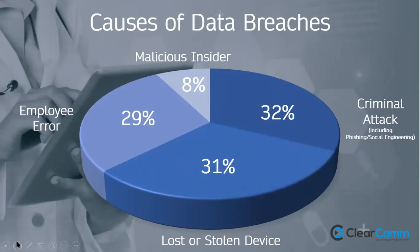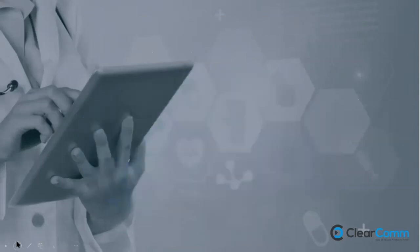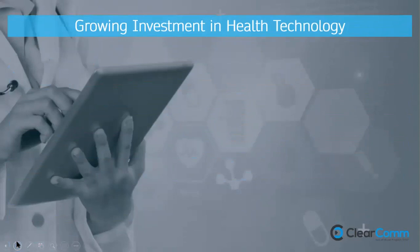When we talk about cyber security, the traditional view is it's a technical subject — but it's actually mostly about human behaviour and how we are so easily trusting of things that come into our email or text. It could be employee error such as sending an email to the wrong person, a lost or stolen device with sensitive health data, or a criminal phishing attack where you click a link you shouldn't. Education is therefore a huge part of this subject and plays a big part in the DSPT itself.